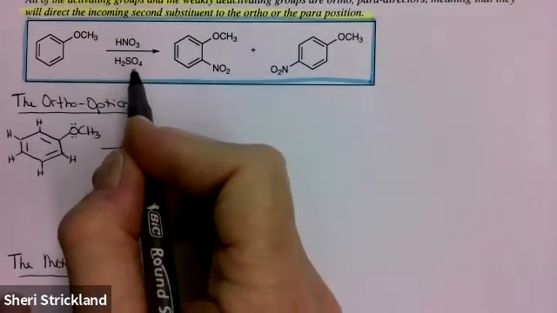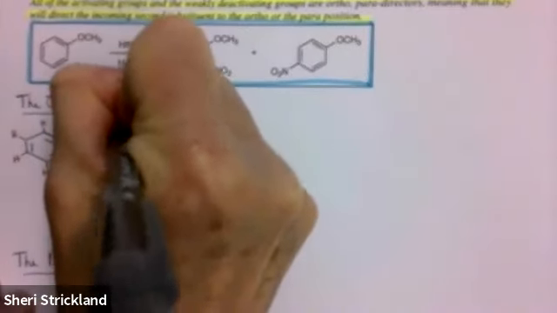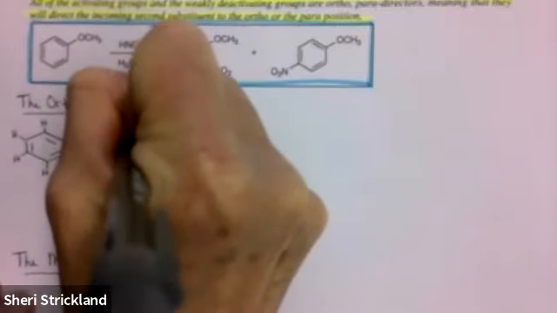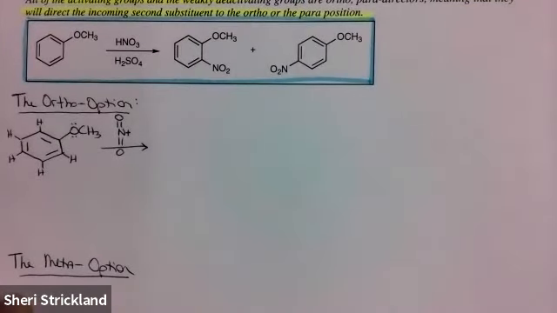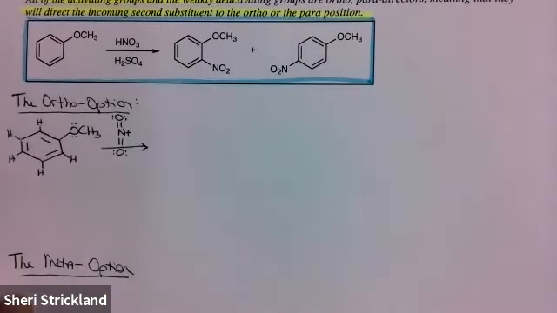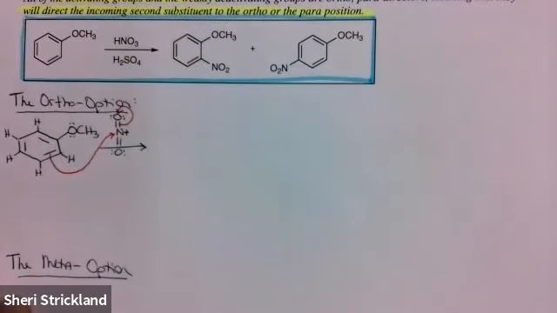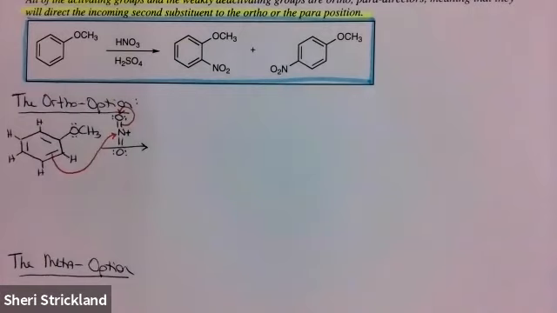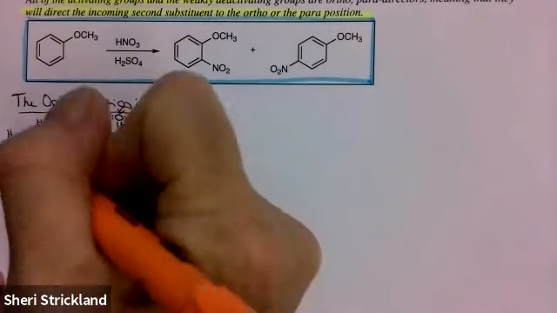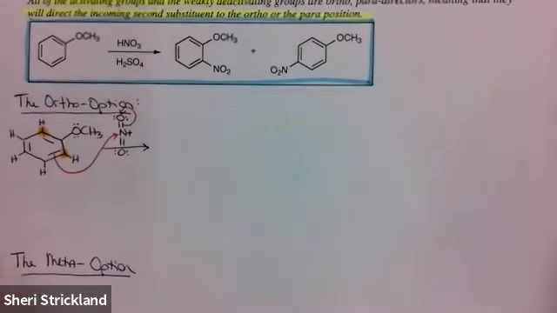Now we know that in nitration, the electrophile is this guy, the nitronium ion. And so, hold on, need those little non-bonding electrons there. All right, electron movement looks like that. So if the nitro group goes to one of the 2 ortho locations, which would be either here or here, then what does the intermediate look like?